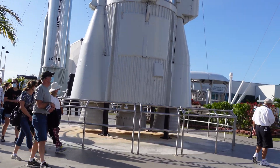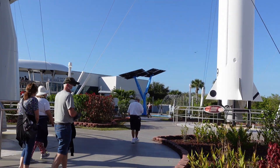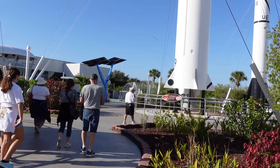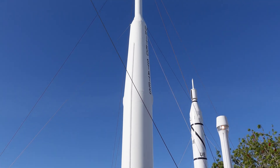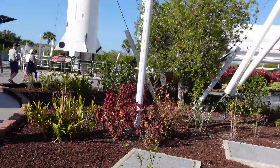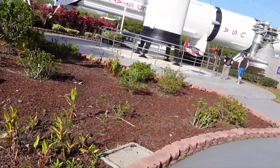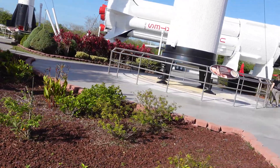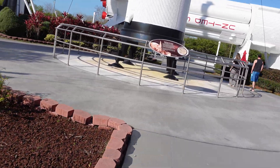These are leftover rockets that could have flown. Most of the rockets here in the garden were originally military missiles that were converted for use in the space program. We're going to walk up a few more steps and take you all back in time — all the way back to the year 1957.